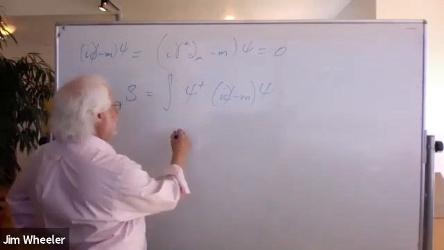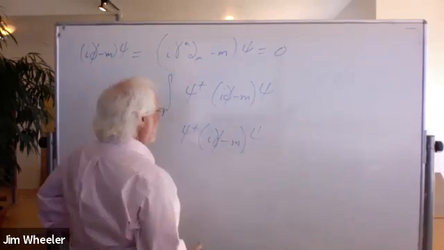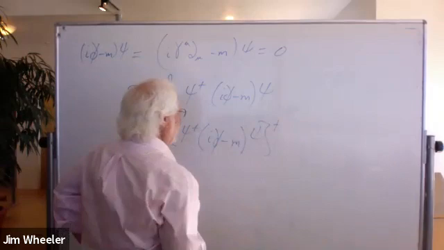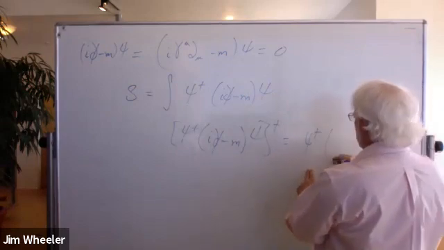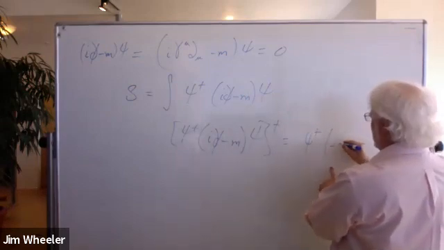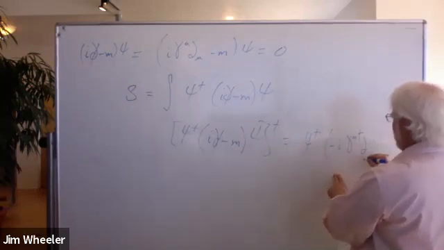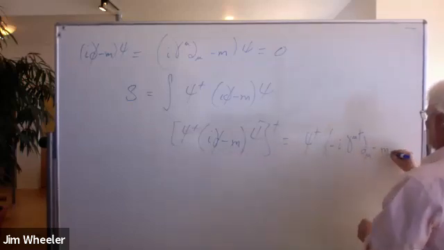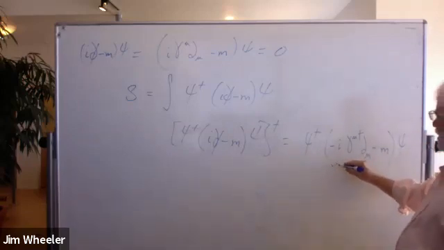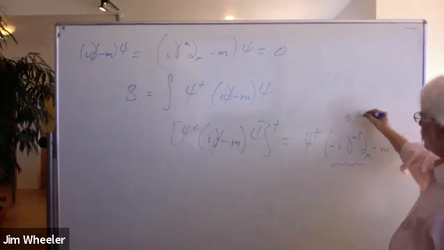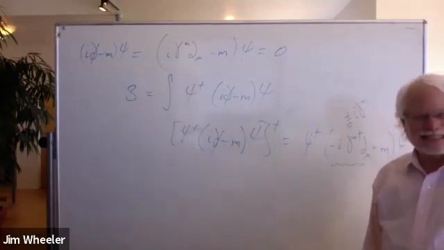And let's see what happens if I take the dagger of this. The problem is in those gamma matrices. The dagger of that is, okay, we get a psi dagger first. Then we have, well, minus i. And then let's write this explicitly. Gamma mu dagger d mu, that's the d slash minus m. And psi dagger dagger is just psi, but this is plus or minus i gamma mu. So that sign is messing us up.